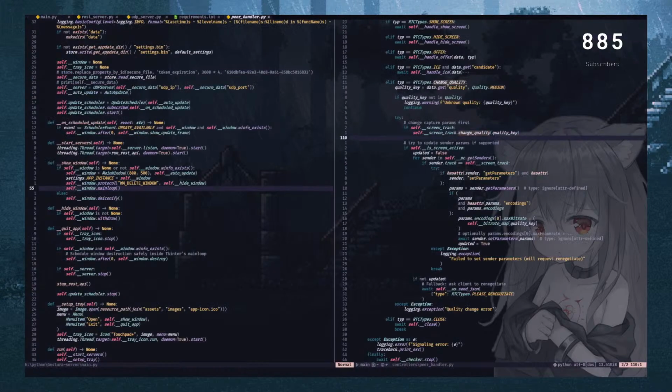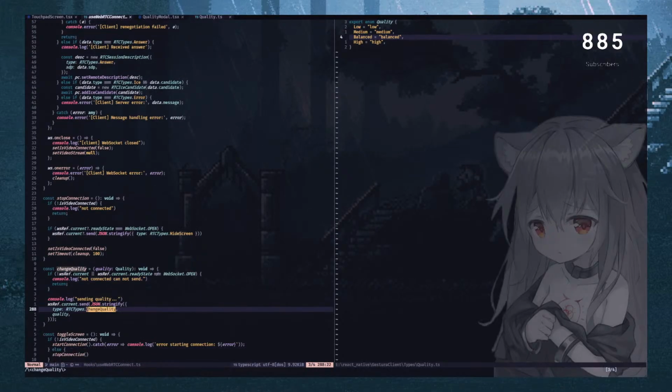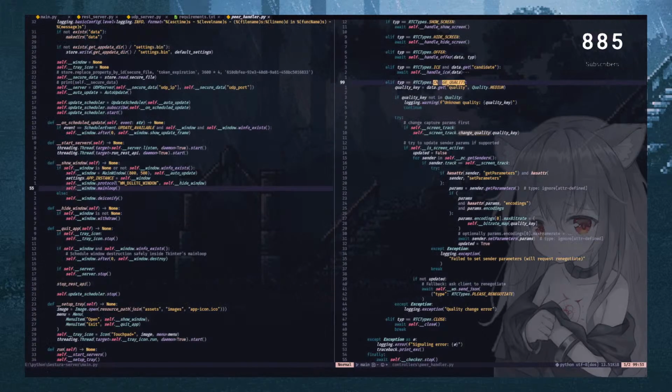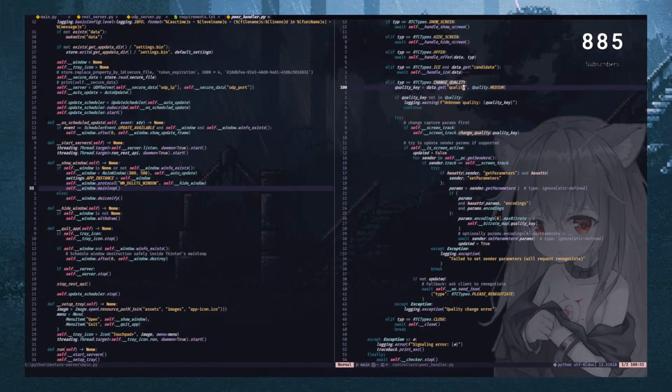Then I'm receiving this change quality event in here. Because I'm sending this type change quality, I'm receiving this type change quality. I'm getting the quality, and I have this quality data, right? If I don't have anything, then I'll just default to medium.